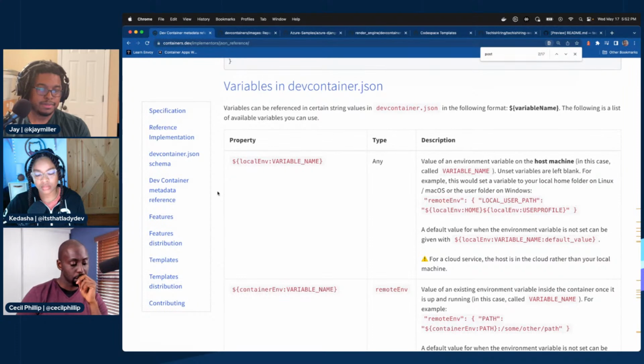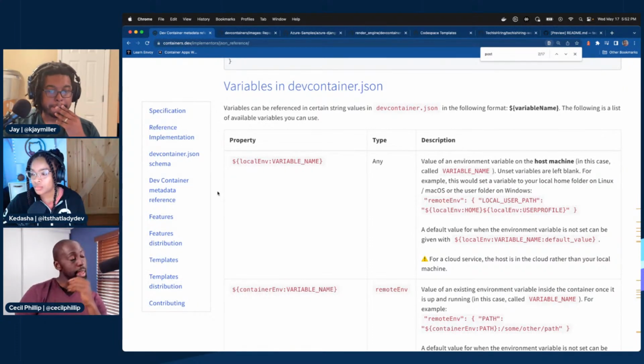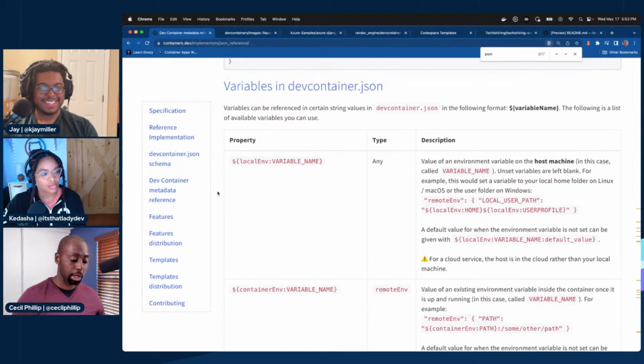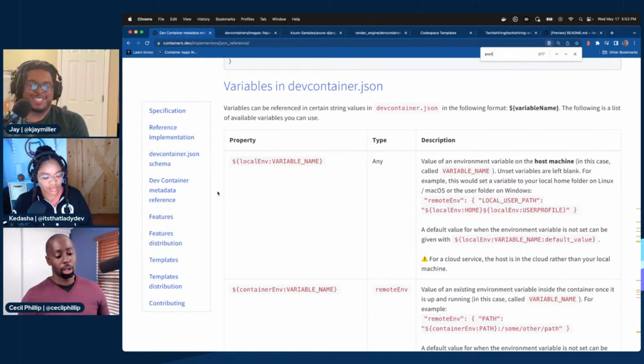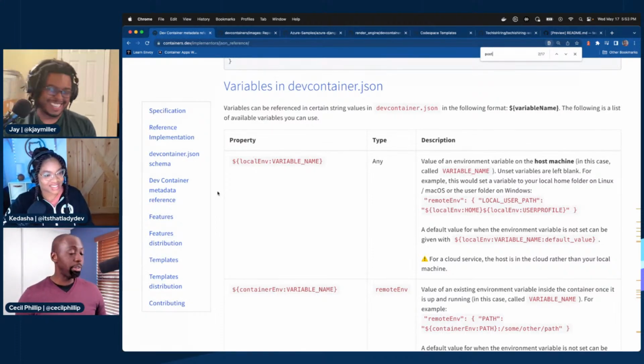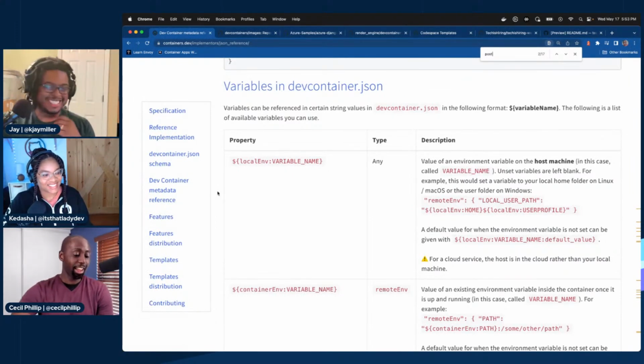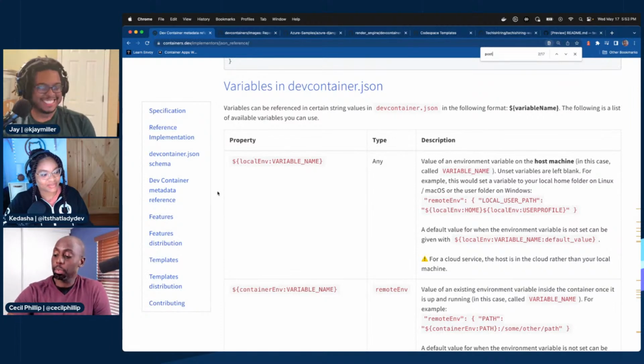Okay. There's one thing I wanted to talk to you about, excuse me, and that was features. Yeah. I don't know how new features is or not, but I legit learned about it a week or so ago. You're on an M1 device. You don't get to use features unless it's in Codespaces. I feel very much discriminated against. I'm also on an M1 device, so I feel your pain. But let me know if this is accurate or not.